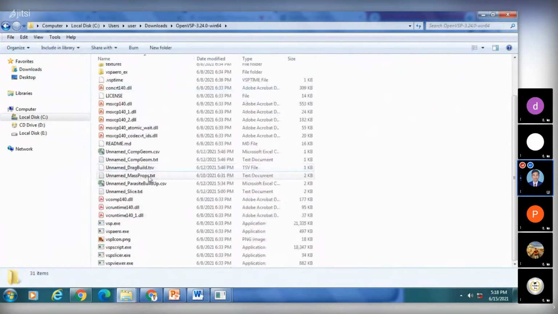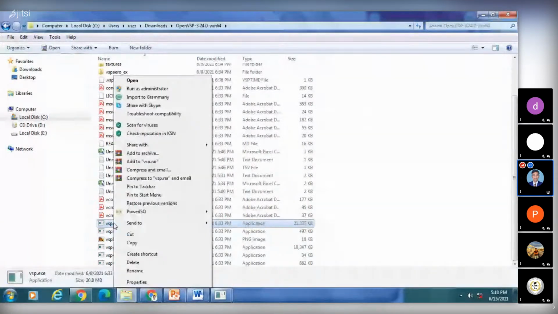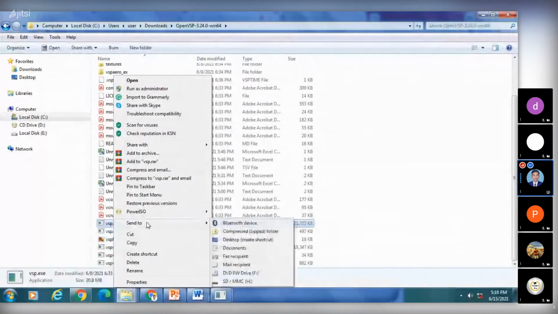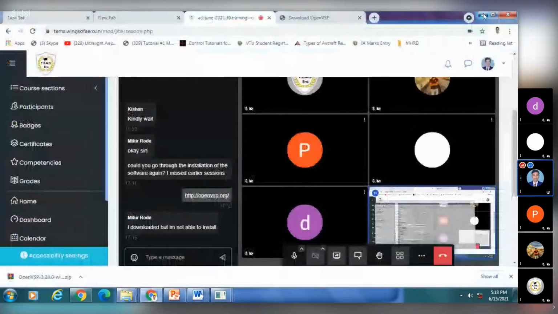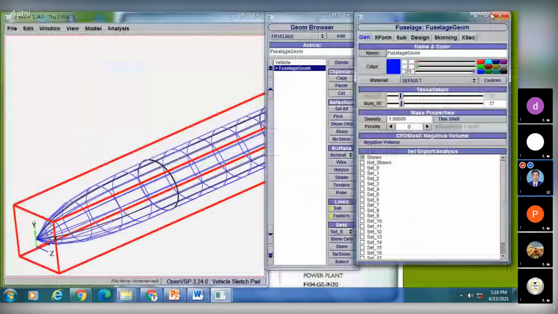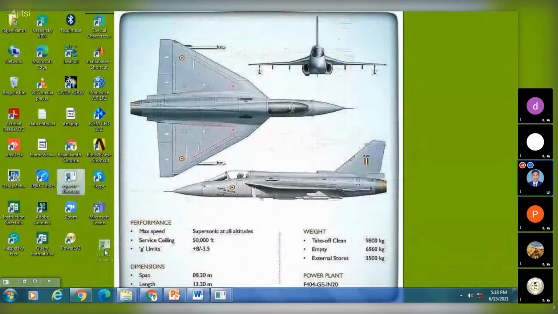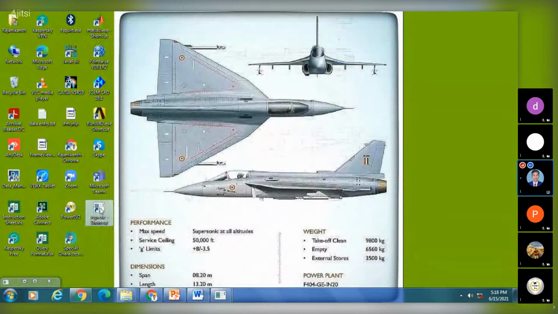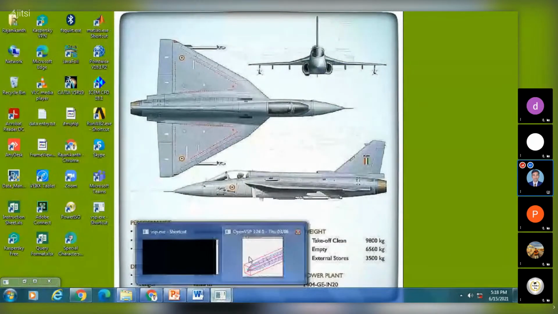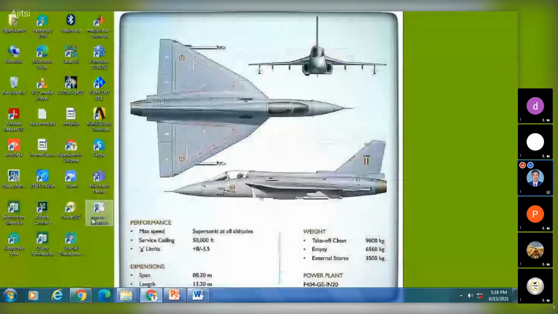What you have to do is go to the last, sixth option, 1 2 3 4 5 sixth option, and double click on this, or else right click on this. Go to the send to option and use the third option, desktop, create shortcut, on your desktop. If you click on this, you can see your software on your desktop. So just double click. As soon as you double click, it will ask you to run it.